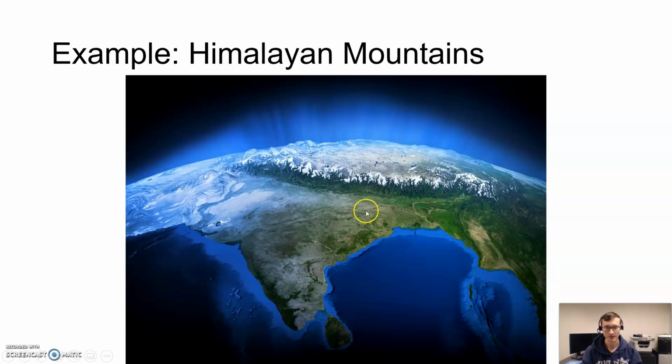So what's happening here is that the subcontinent of India, which as you can see is relatively undeformed, just a huge rigid block, is crashing into Asia. And as it does so, you have all of these mountains along the boundary, showing what happens when these two continents collide and start to bump up against each other.